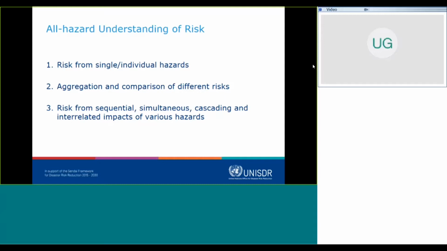And thirdly, to not only compare those different risks, but also have a look into the cascading, simultaneous, or sequential nature of some interrelated hazards. And that might need some very detailed methodologies and insight later on.